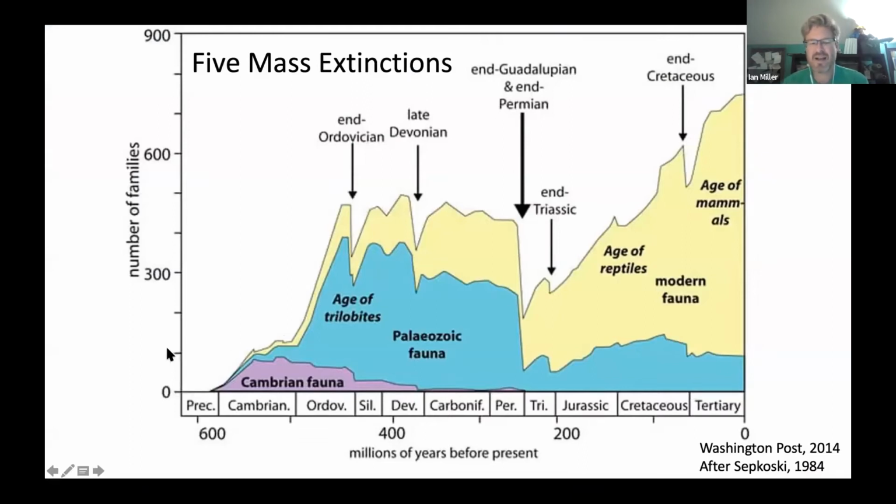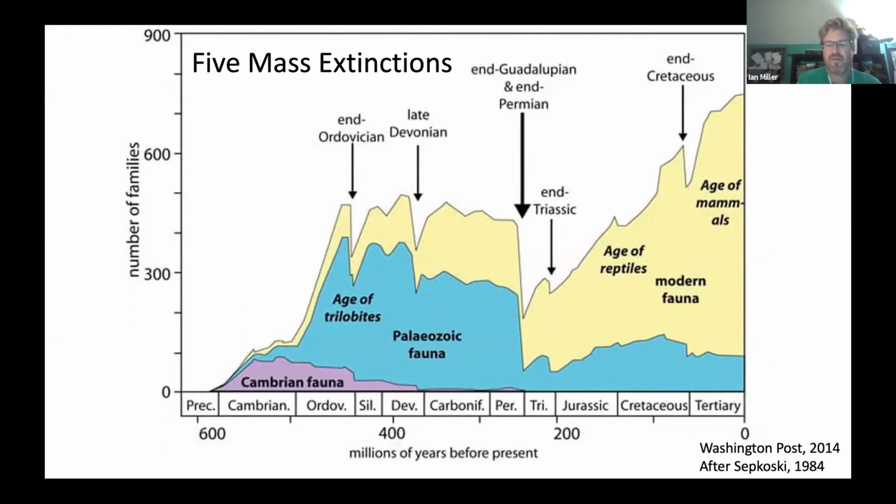Okay, so this graph here is of the diversity of life. It really shows the diversity of life from the bloom of multicellular life, the Cambrian explosion about 550 million years ago, to the present day. And so time is along the bottom, 600 million on the left, present day on the right. And then on the vertical axis, the y-axis, you get the number of families. And that's just one way to divide diversity. So this is the number of families of marine life, primarily, over the last 600 million years.